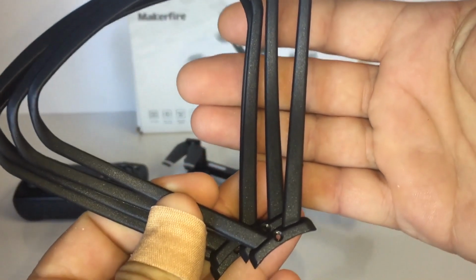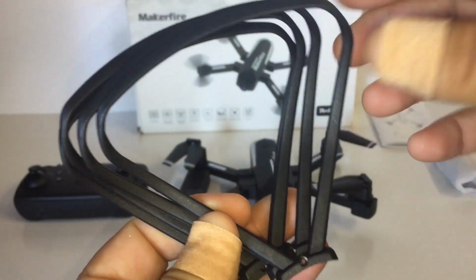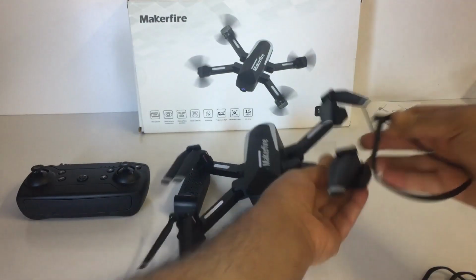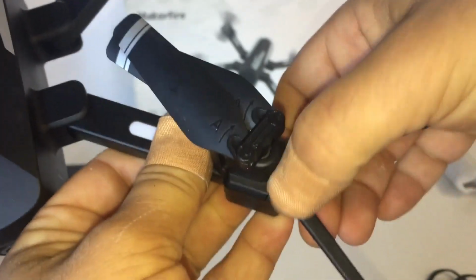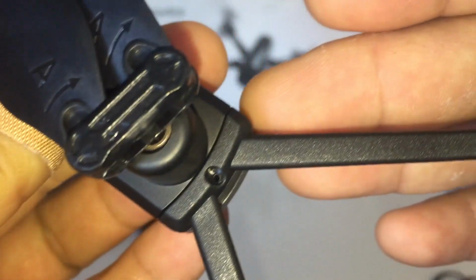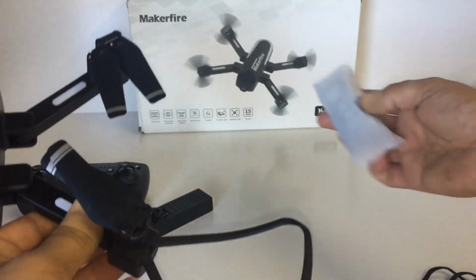We also get a full set of prop guards here, guys. These are mainly used for indoors if you're doing some indoor flying. And it just looks like they just clip just on the arm here. Pop it in there, guys, just like that on all 4. And you just put a little screw in the middle there that they provide in this bag here.